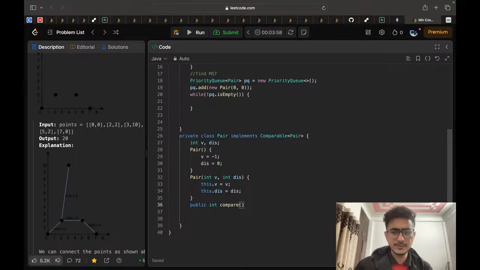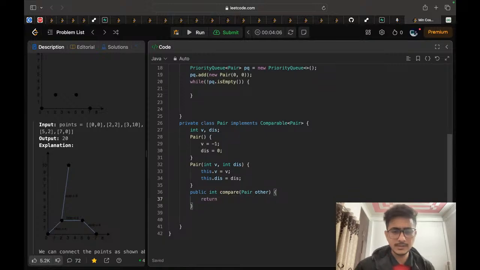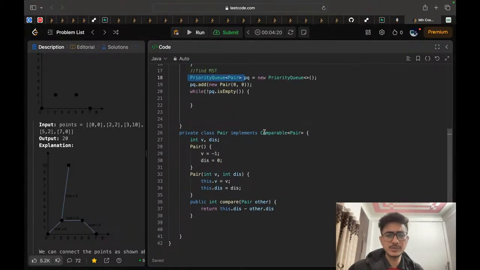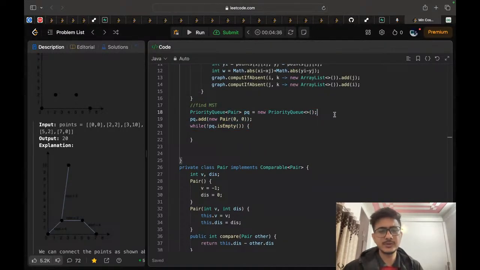We take the other pair and return the current pair's distance minus the other pair's distance. Whenever we store something in the priority queue, it is ordered by this comparator, which keeps the minimum distances on top. So now we have a min priority queue based on the distance.